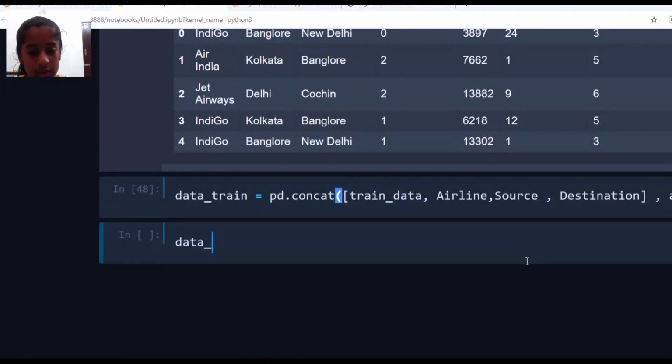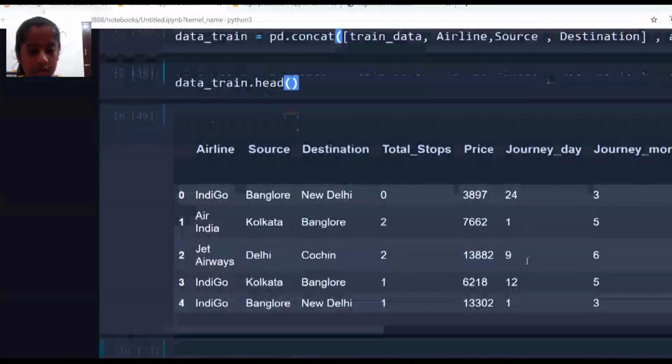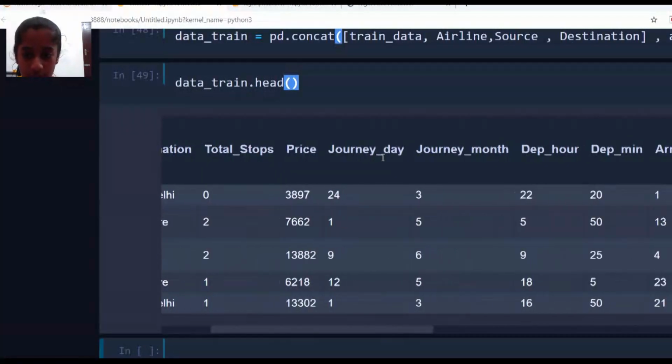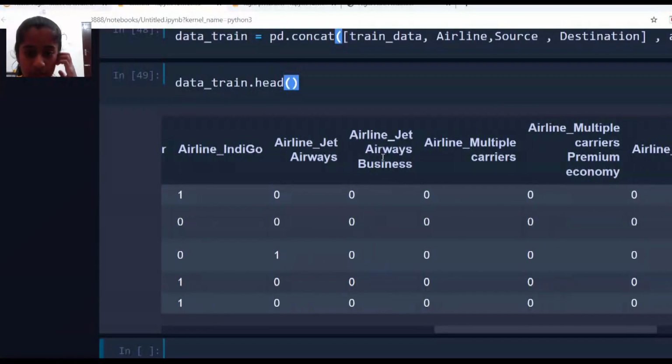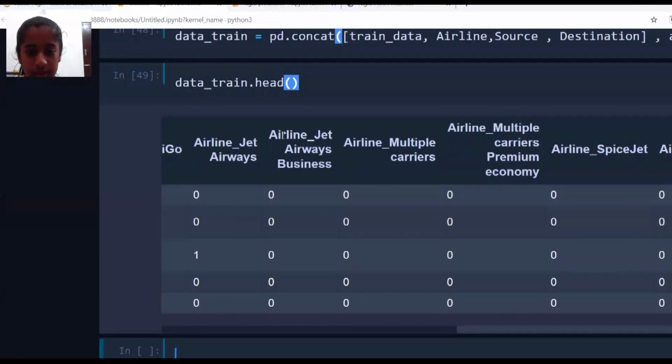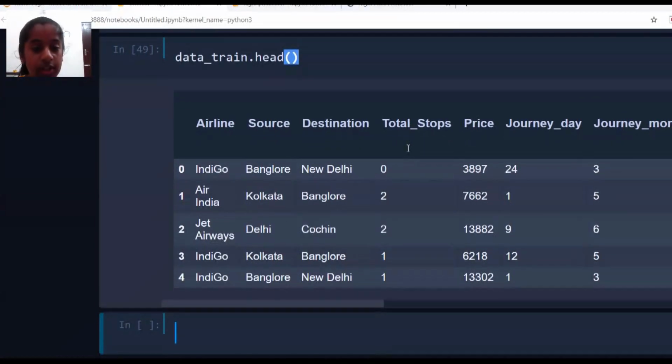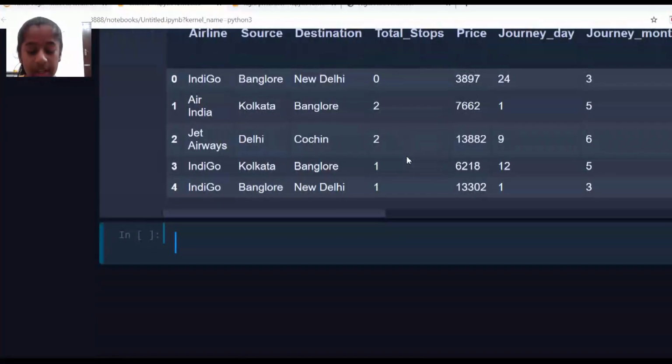And now let me show you guys the head of the train data. Airline, source, destination, stops. What we did was here, you can see airline Jet Airways Business. We have separated all of them separately.